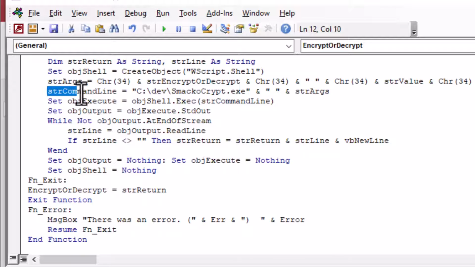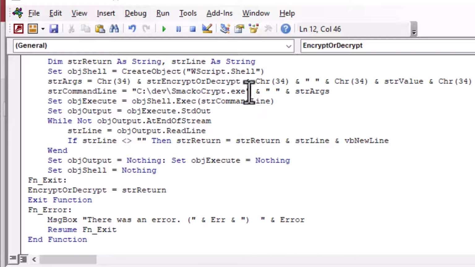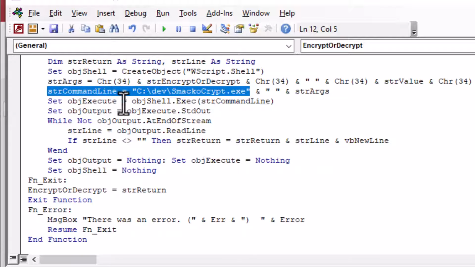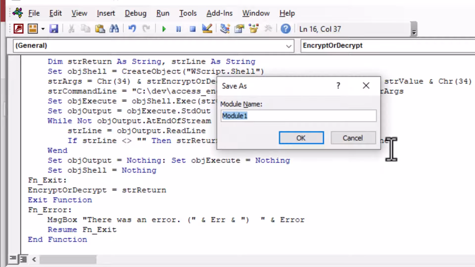That's going to be the location where your application resides with SmackEncrypt, and it's going to also have arguments on the end which are put on automatically. So all you have to fix here is just put in the correct path to your SmackEncrypt.exe, and that should work out just fine.